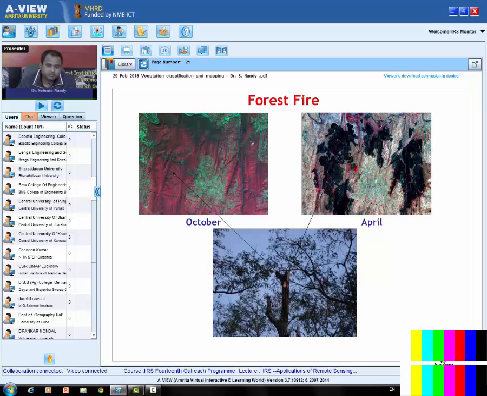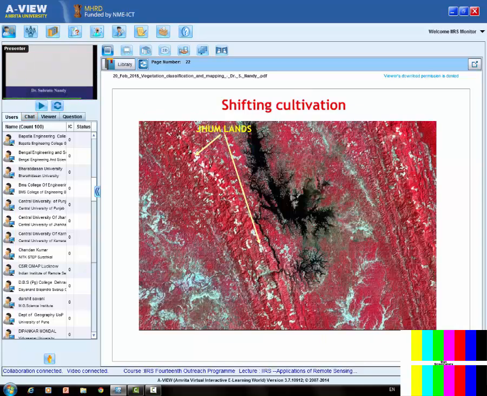This is October imagery, and look at April imagery. These all are fire scars. Now suppose I want to do vegetation mapping in this area, and if I take April imagery, I will classify everything as non-forest here. So to classify this kind of dry area, you should have two-season imagery, where from this you can identify the outer boundary. And to see the extent of fire, you can take this imagery and outline, delineate this forest fire and calculate the area affected by forest fire. This is a ground photo of the area. So when you are interpreting any dry deciduous area, you should go for two-season imagery. Otherwise, it will be a problem in the interpretation.